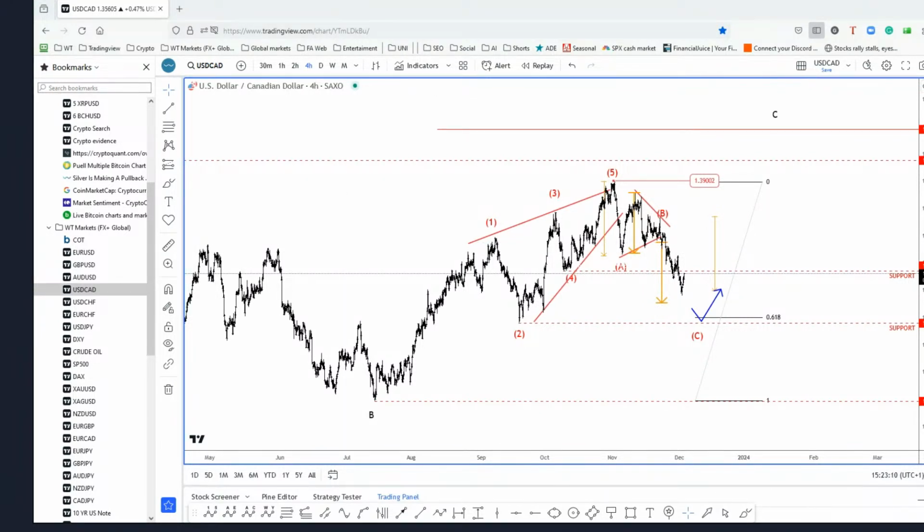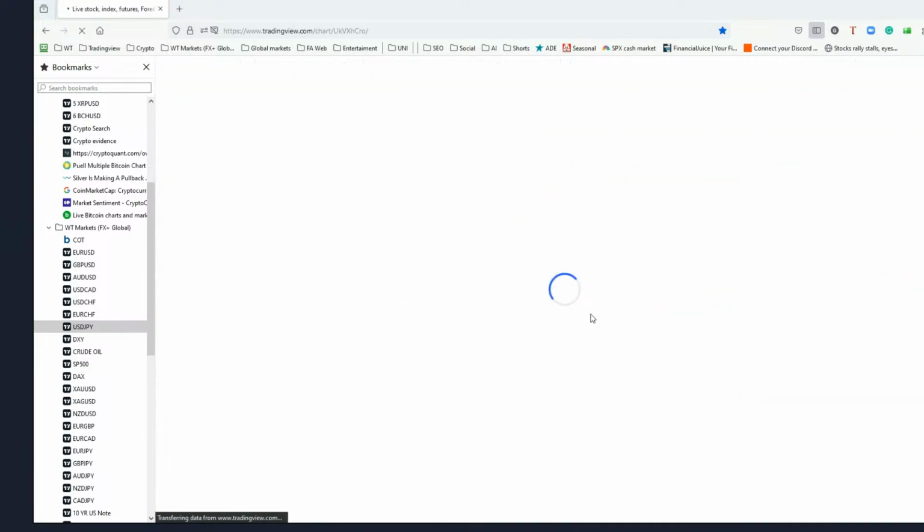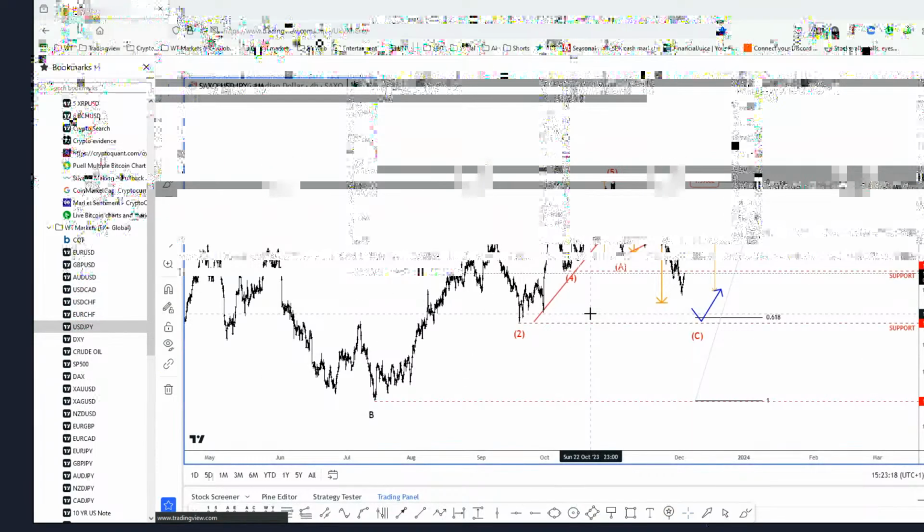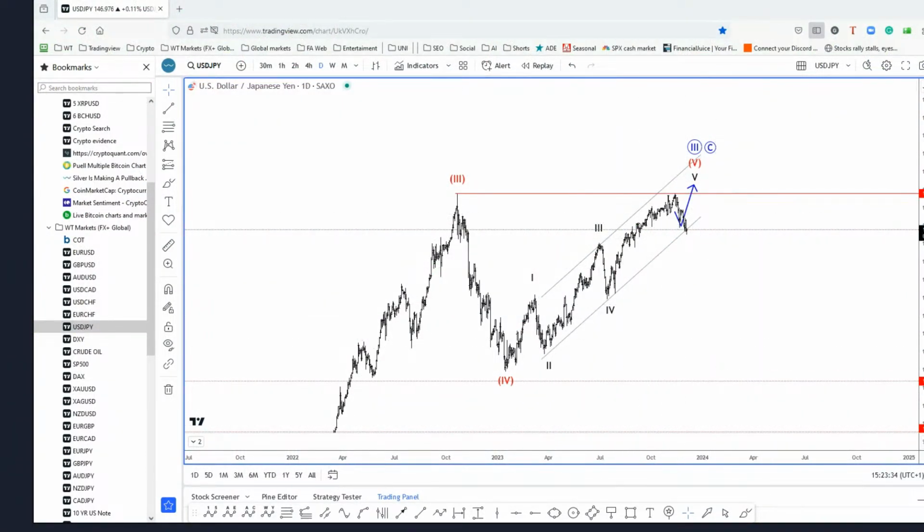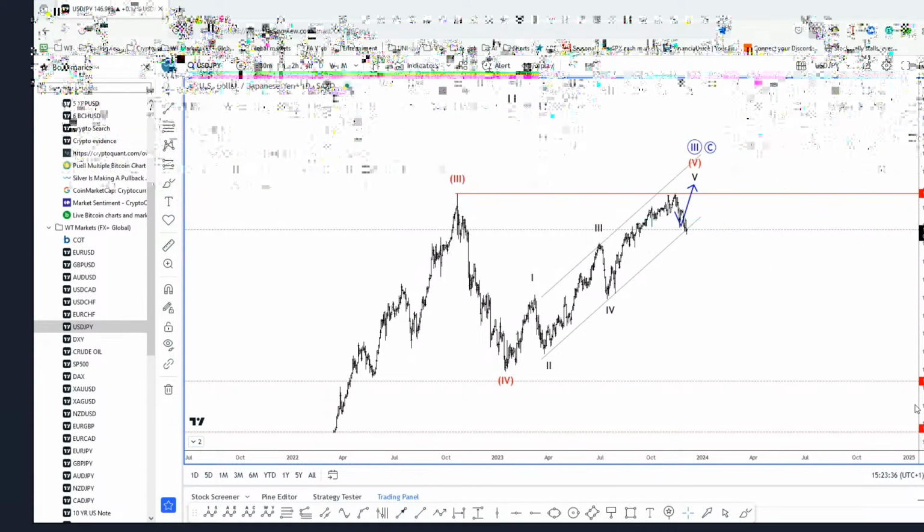Now let's take a look also maybe on dollar yen, and I will also look at the euro yen. Why dollar yen is because I have two different wave counts regarding these short-term structures. But before I go to the intraday charts, let me just remind you that you are at this lower trend line here, this bullish channel. So it's a very important key level for dollar yen, and unfortunately we do not have any kind of clear price action that would increase the odds for either a bullish or bearish direction.